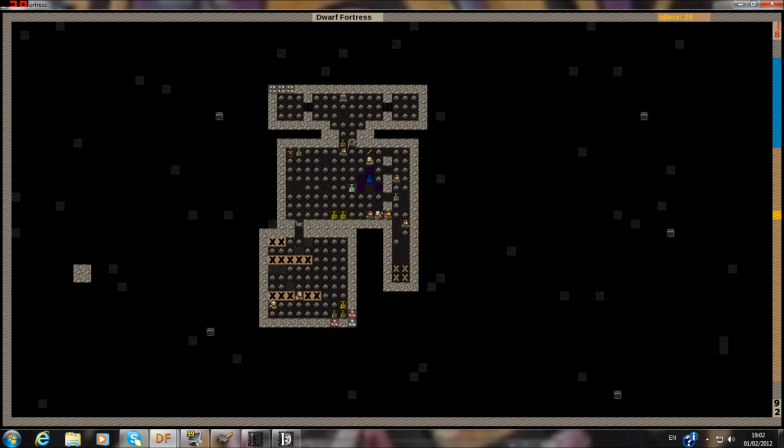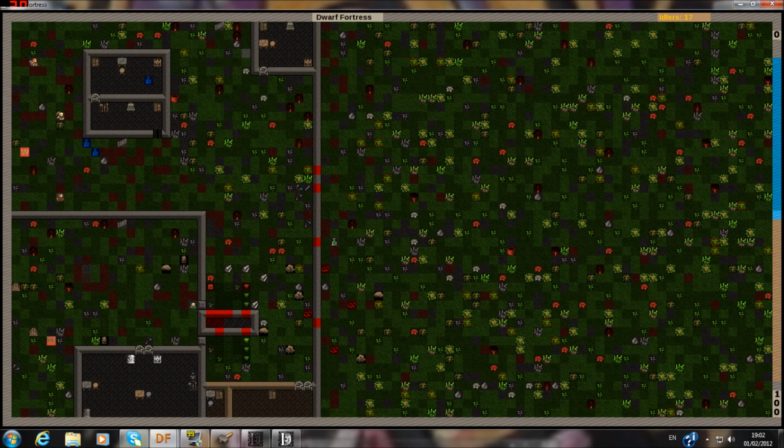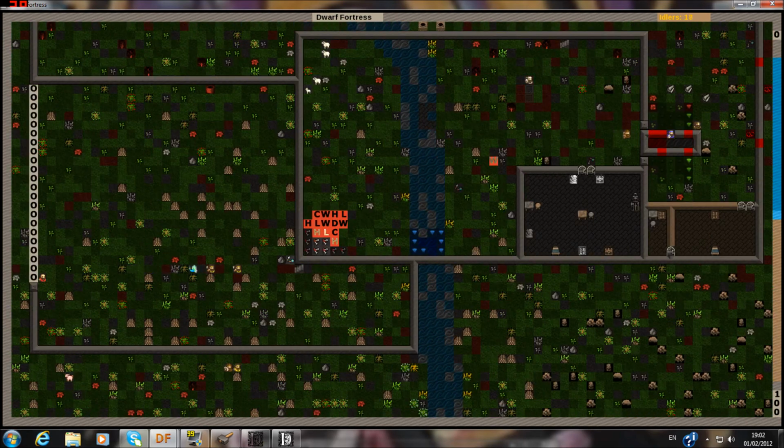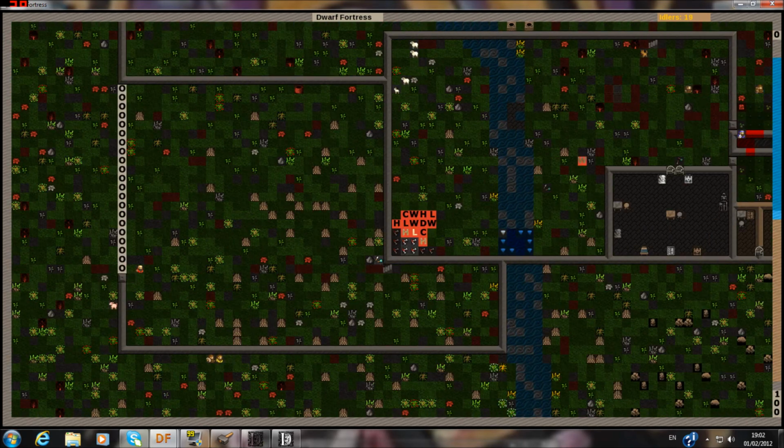These dwarves are actually quite messy, they keep leaving the crap everywhere. Let's see how they are getting on up here with this second wall. And that's just about finished actually. Well, actually, there's not too much more to go anyway.